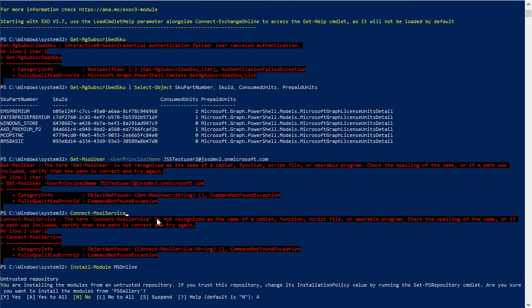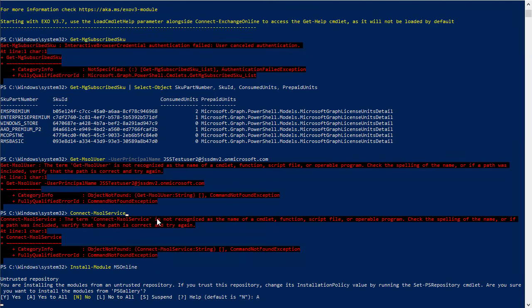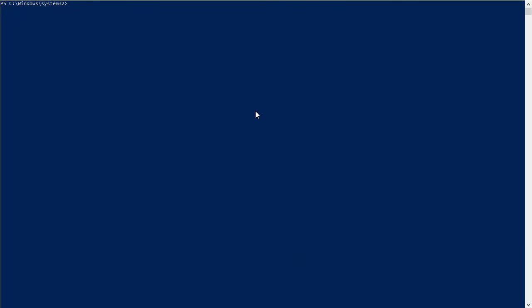So you need to remember all these commands, and you can pause the video and try to copy this command, or we will provide you all the command lists that are updated and must be used to connect your PowerShell to the Microsoft services. Now I have cleared the screen and we have already run this module installing for the Microsoft Online, and then we're going to connect to the Microsoft Online.